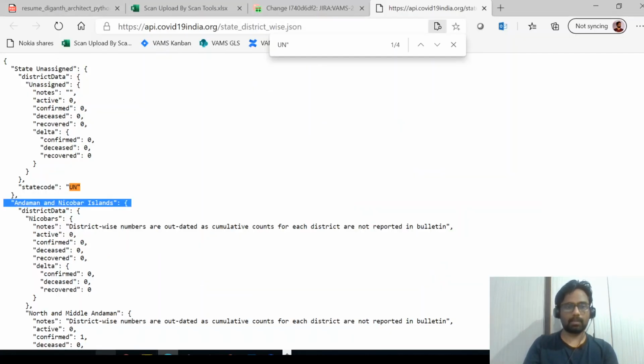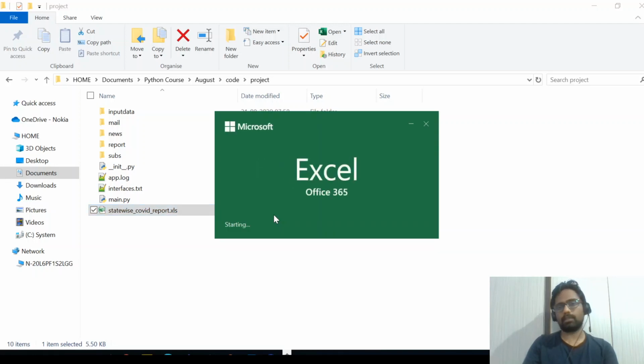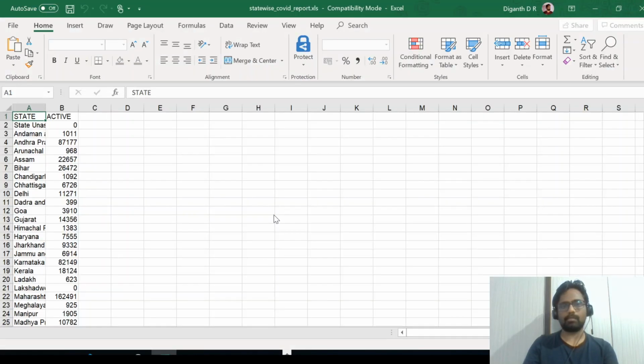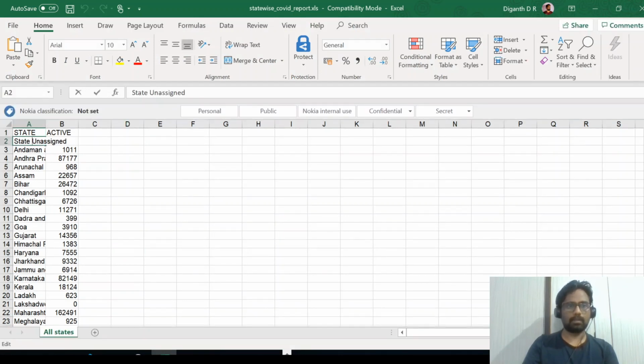For example, I can take this particular Excel sheet, and imagine that we have some data. This enumeration is nothing but the same thing.